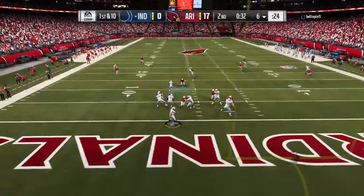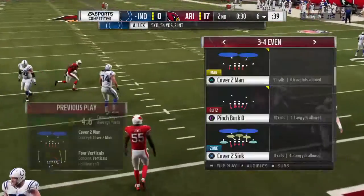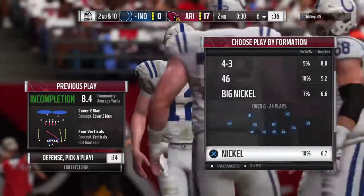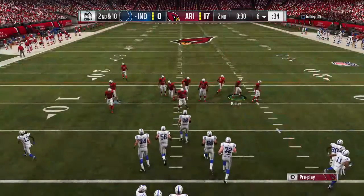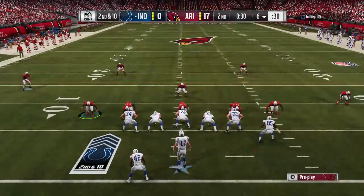After the interception, it's Luck. The ball comes out on the hit, but they'll say it's incomplete. Pressure, and that's certainly going to be a key to this game going forward. And that time, they were able to get in there and influence the throw. And remember, quarterbacks have got to get rid of it. They don't have the Tucker rule that they can fall back on anymore. So after the incompletion on first, now second and 10.